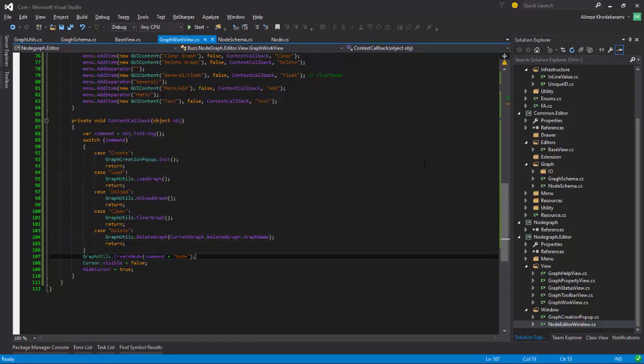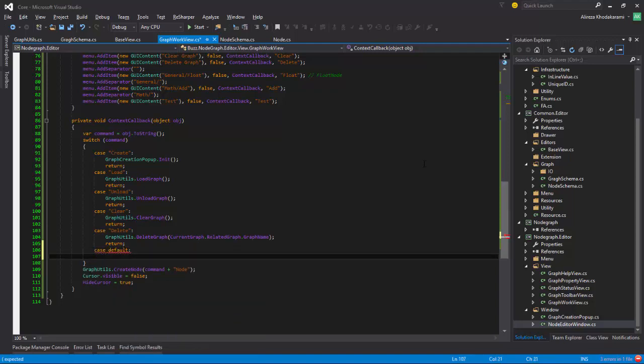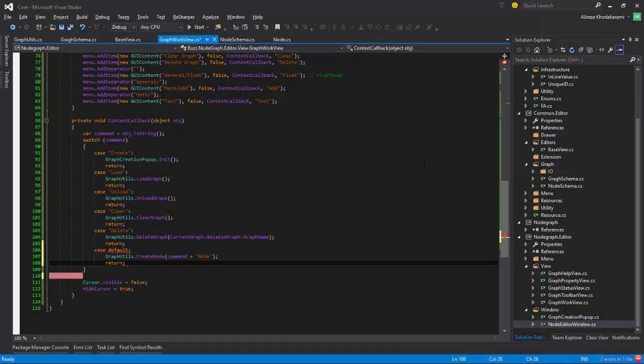And well, basically, if any one of these switches met, then we have this part. But I can say case default, do this, and then return. And I think it didn't need the case name. Yeah, default. Okay, but now I remember that I don't need to return, I need to break, because I'm doing something at the end of the case statement.